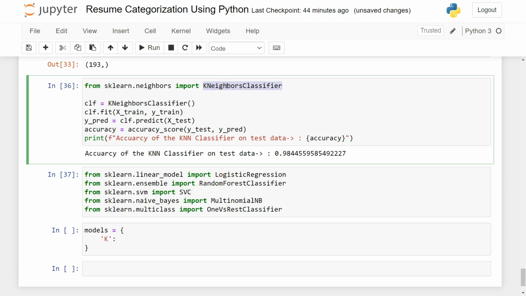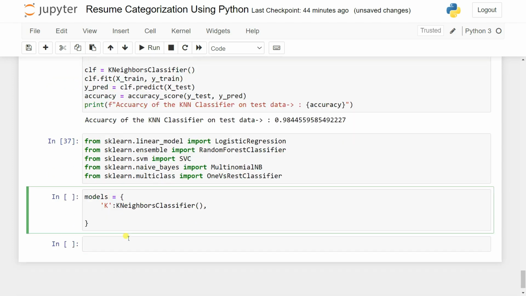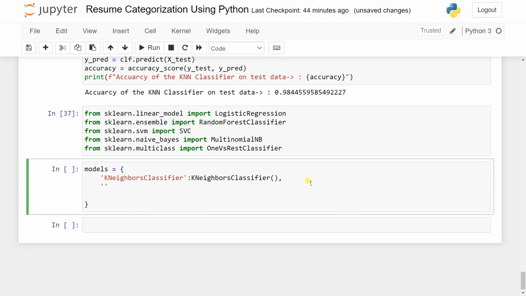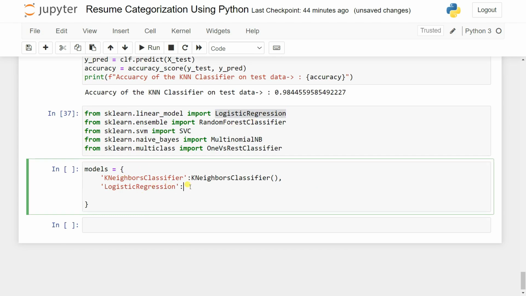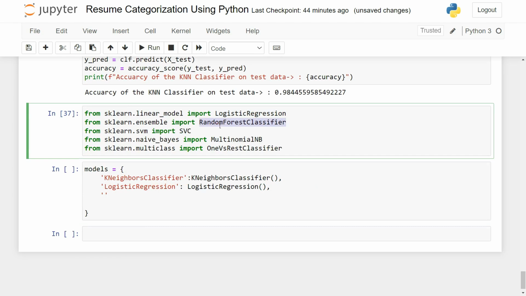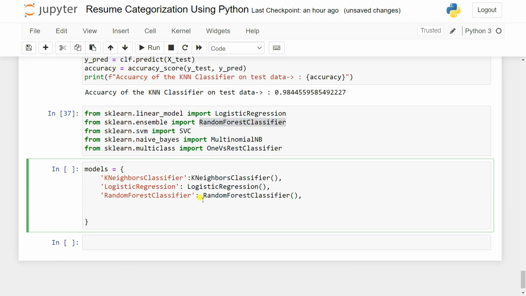Let's add it, it should be the KNeighborsClassifier. Then we have the logistic regression, just like a dictionary, key and value. Then we have the random forest classifier. You can also use the decision tree as well. Then we have the SVC.